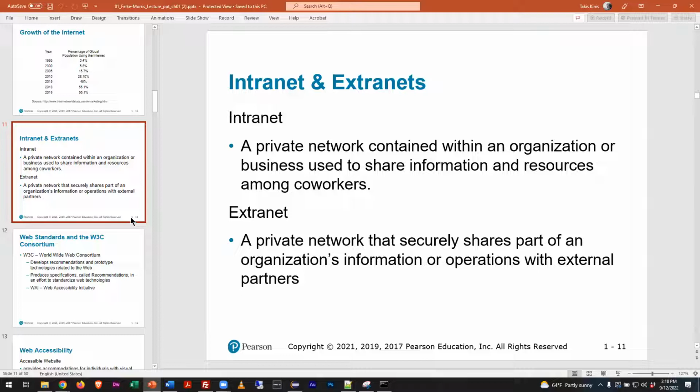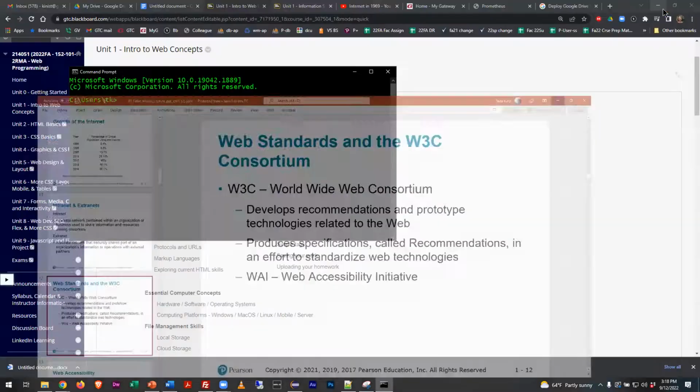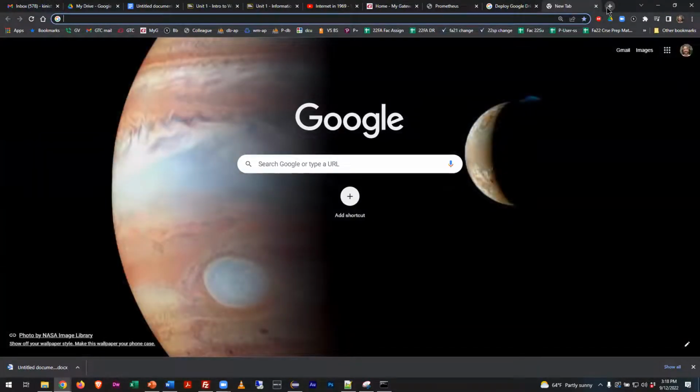Right, so here's a really important entity, the W3C, World Wide Web Consortium. This is a body that's been meeting since the Tim Berners-Lee days, that gets together and sets all the rules for all the web languages and transmission protocols. This is really important to us as web developers, because we have to code web pages according to rules, so they look right and they work right.